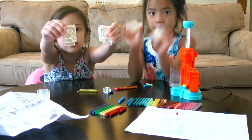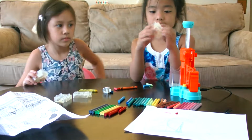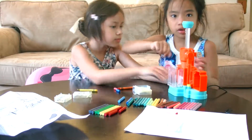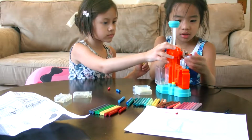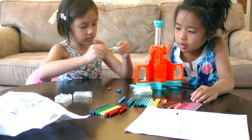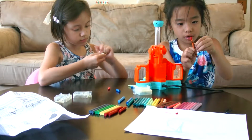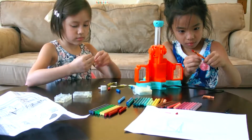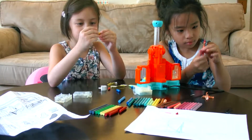You can break them off like this. And you can put it on these little... The pointy things go in the hole. And also this is for storage. And this little thing, if you can't get out the wrapper, you can just do this. And bam, you have it, and then you can just take it off. Done. That's why I like that. Yeah. Except I have a little bit of lines on there still.